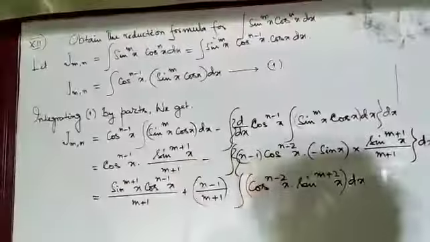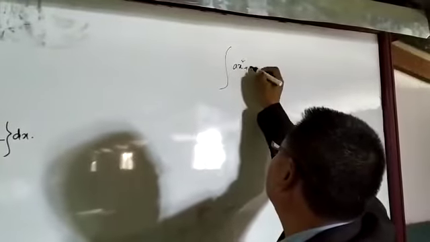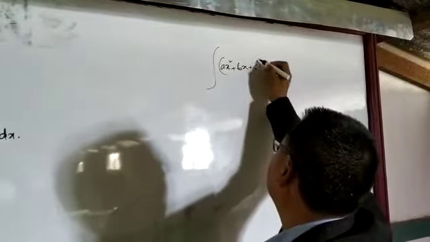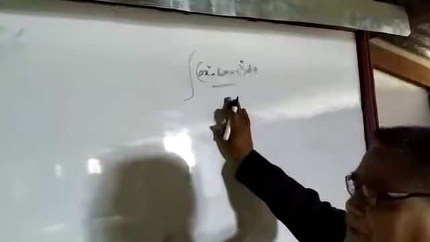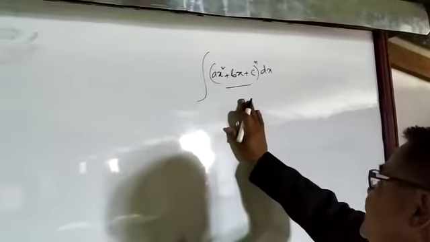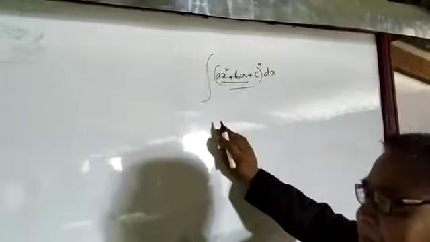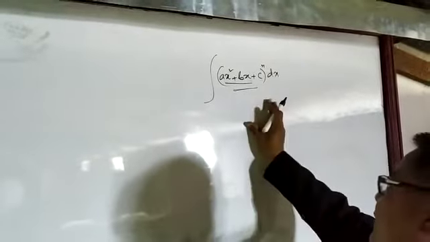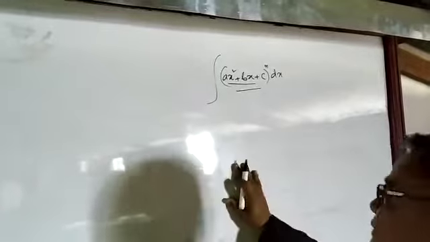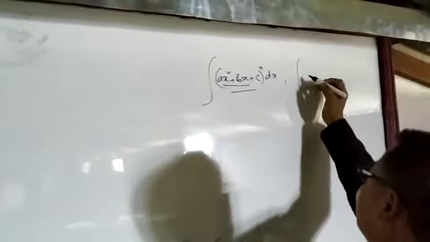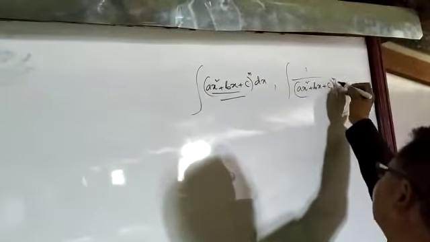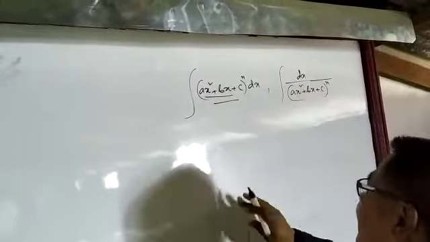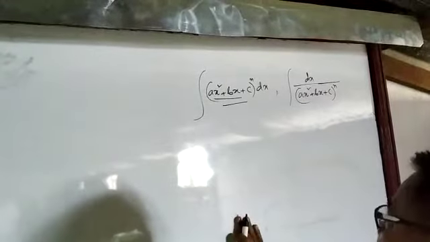Why is it important? Because you have done the reduction formula of (ax squared plus bx plus c) to the power n dx. It seemed very difficult, but it was very easy. Why easy? Because you can make a perfect square inside the bracket, and then integrate as we did earlier. And then another one, 1 by (ax squared plus bx plus c) to the power n. This kind of reduction formula we have also done very easily.